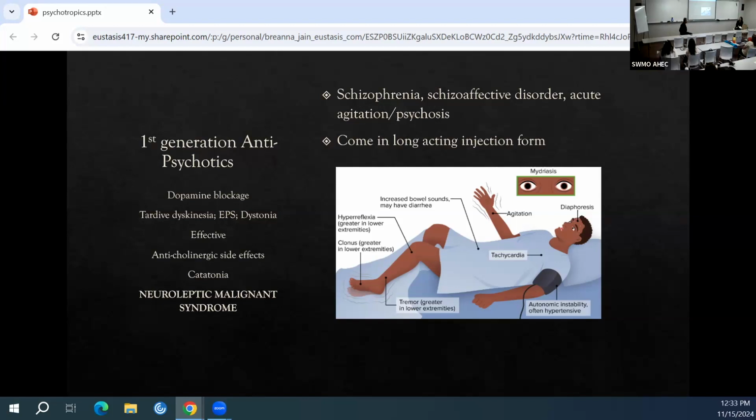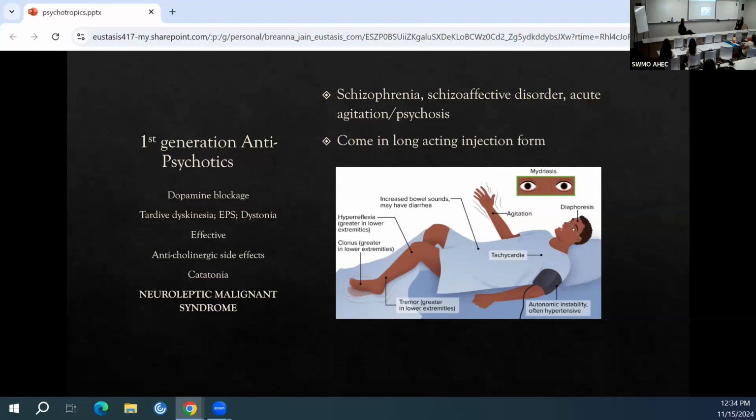They can also have some anticholinergic side effects, and I've also seen catatonia induced by first generation antipsychotics. I could do an entire other presentation on catatonia. That's something interesting I've studied quite a bit, but it can happen with first generations, and when you see it, it's something you don't forget. Sometimes it gets overlooked, or people just think the patient is in a negative state of schizophrenia. But when they're having things like this, no, that's catatonia.